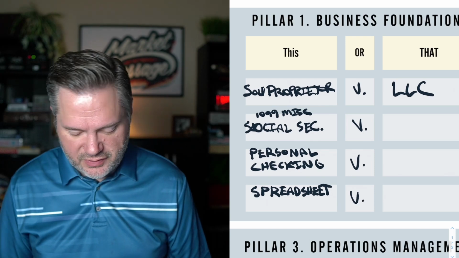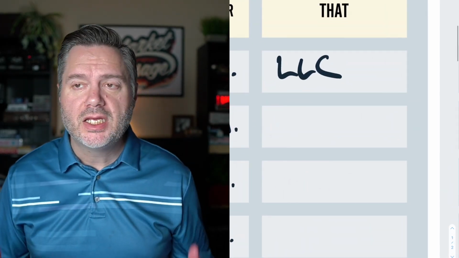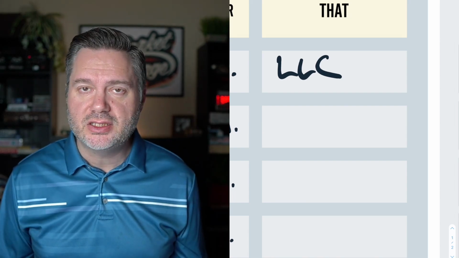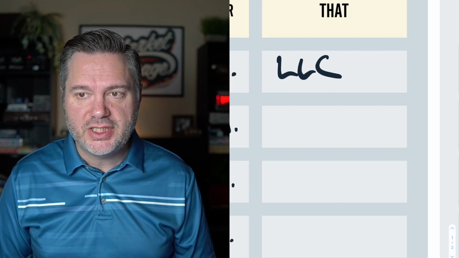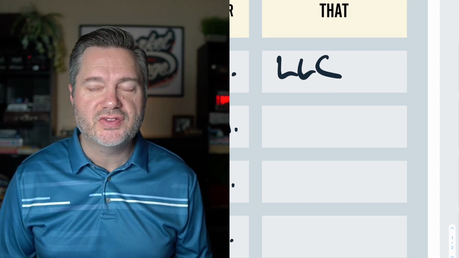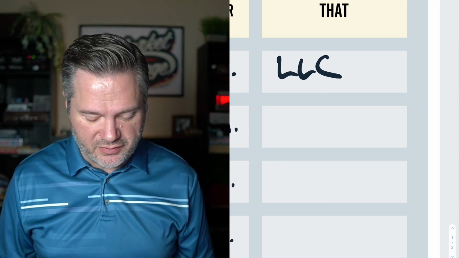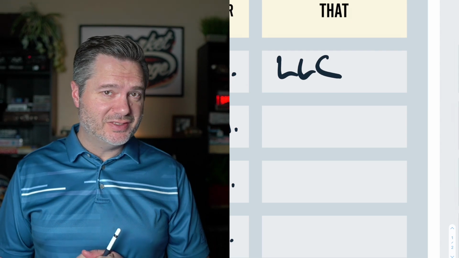So this versus that. It starts with an LLC. Now you're going to get your LLC from your state, whatever state you reside in. You want to go and register with that state. So you'll need to do a quick search for "form an LLC in" and insert your state. Again, this is for US advice. So for me, I would go to a website called Sunbiz.